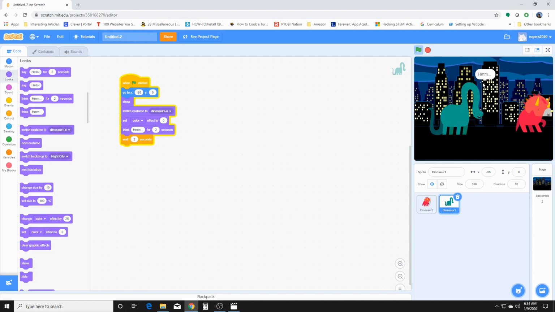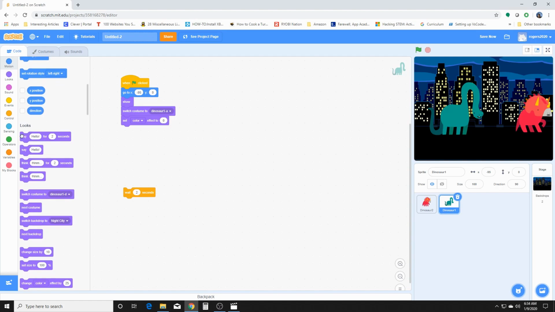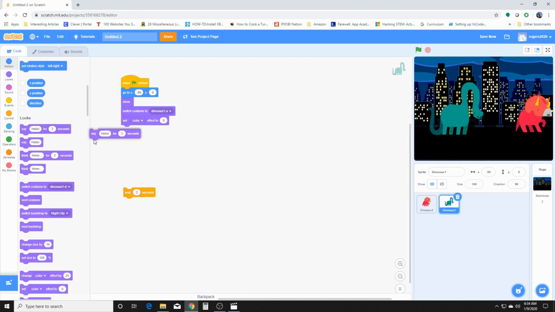If you guys notice, it has little dots instead of a speech bubble like when he says something, which looks like a bubble in the comics. There, we're back to our original. I just wanted to see the difference between the say block and the think block.